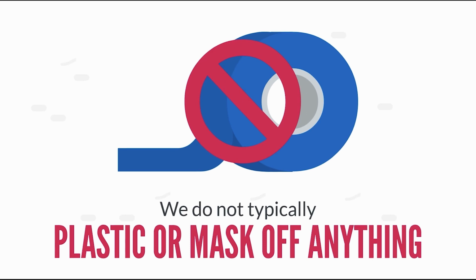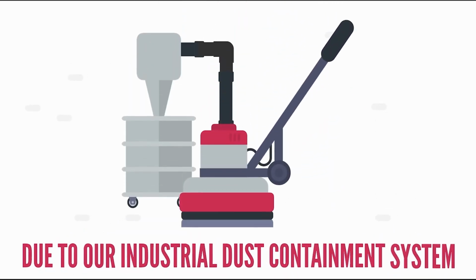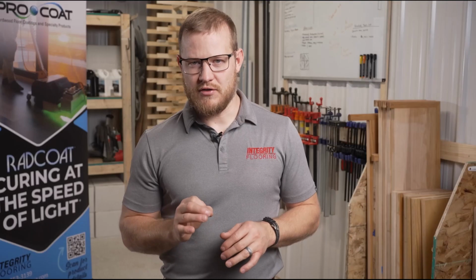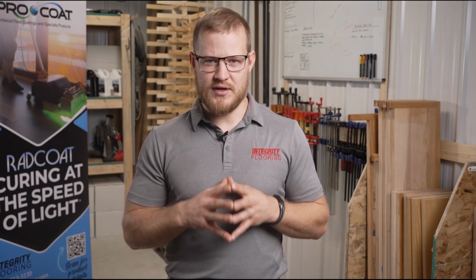We do not typically plastic or mask off anything due to the industrial dust containment system we have designed and use while sanding. This process is, however, not 100% dust-free. Although minimal, some dust may be present. If you desire anything to be masked off, we ask that homeowners either do this themselves or please make it known to us so we can bring the necessary materials. Integrity Flooring will mask off desired areas, but labor and materials will be added to the invoice.